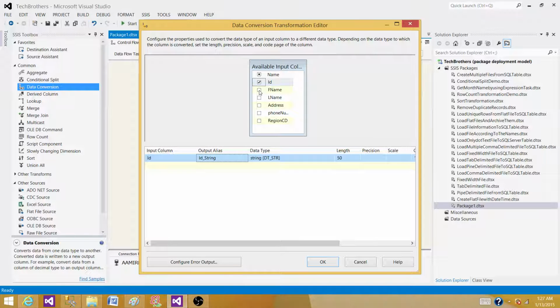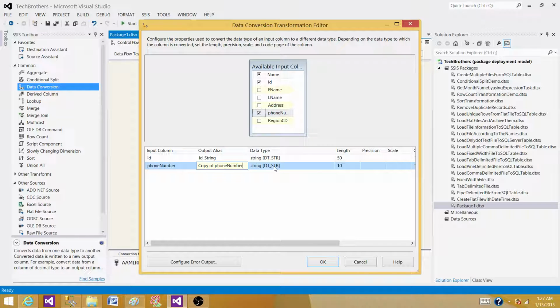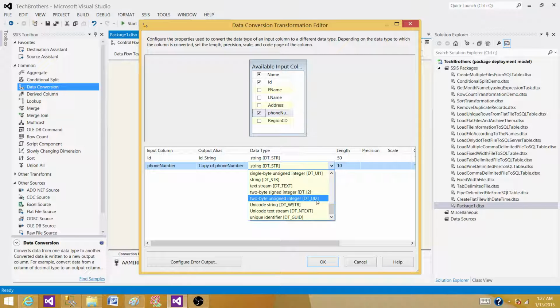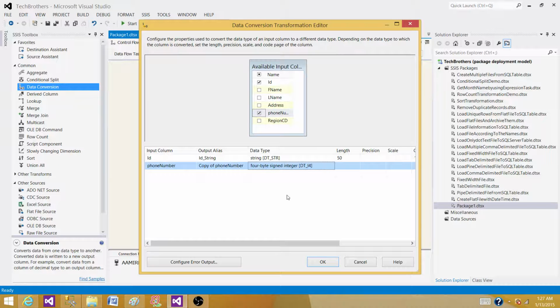The same way you can do it for a phone number. Let's say you have a phone number that is a string, but you want to save it into a table that has the phone number as a number. So you can always go back and change it to maybe a signed integer, or unsigned integer. Let's say you want to do that. So copy the phone number, and you can always give the proper name, say maybe Data Conversion, so you want to see DC, and then phone number. Okay, so this is one way to convert the data type of a column.